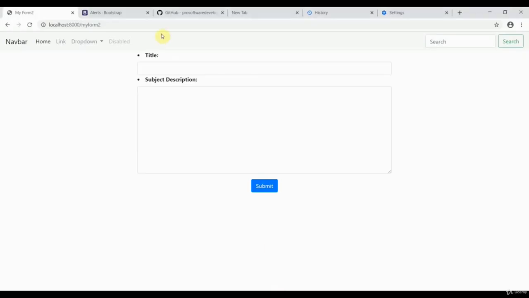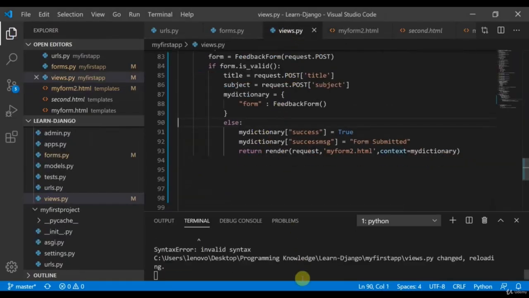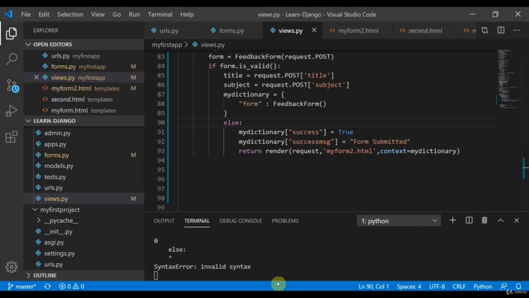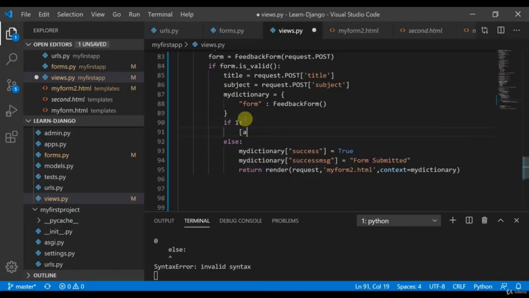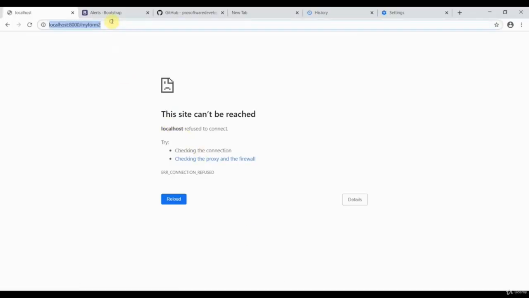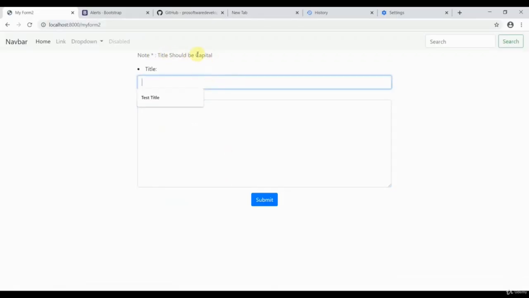When we move to our form, I'll save it here. This time I would make a GET request and render the form. I think it is throwing me an error. Let me for the time being pass. Now I would render the form on the GET request. Now this is fine. It says title should be capital. This was just for the case I'm taking here.